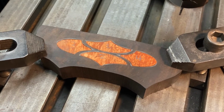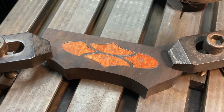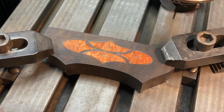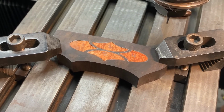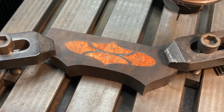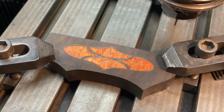One side is done. I mean, it's going to need a bunch of shaping and refitting with glue and all that stuff. But the inlay routing is done, the pantograph work. Those are fitting in there. Not a press fit, but they don't have any wiggle either, so that's good.